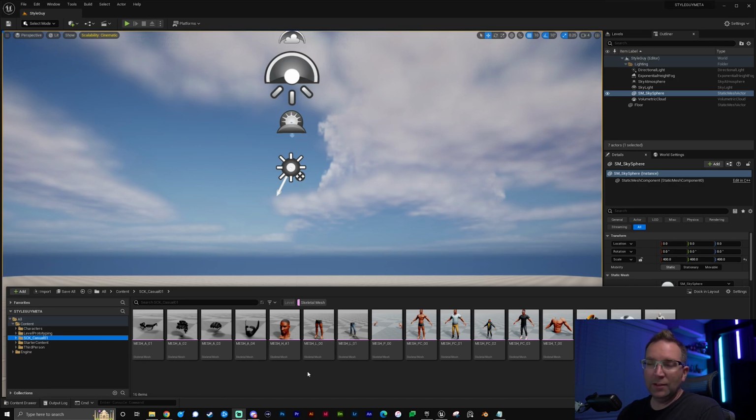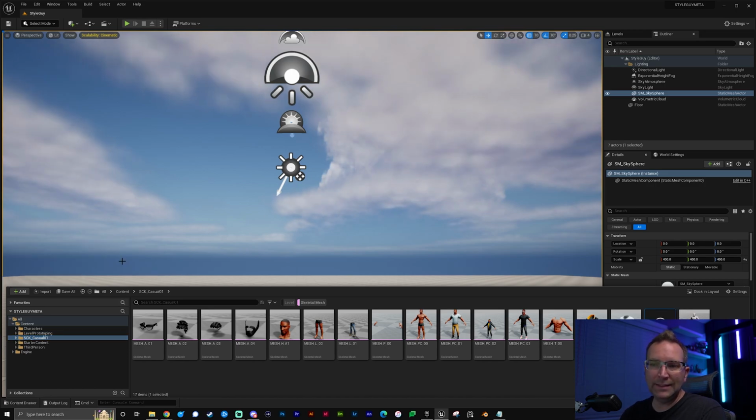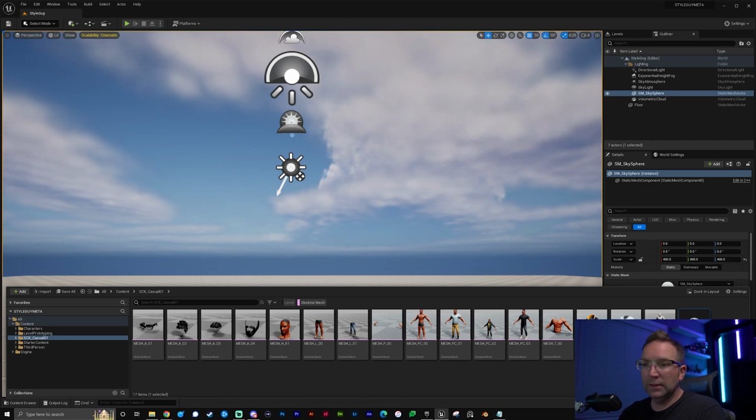So now to keep things relatively simple and clean, I like to just go ahead and create the rest of the assets in the same folder as this in case I'm working on multiple characters and I want to convert multiple ones in the same project. So let's go to Add. And because we've already installed that plugin and activated it, you click here on MetaHuman, and then you're going to do MetaHuman Identity. That's going to create a new one here. Let's go ahead and name that Style Guy. And let's double click that.